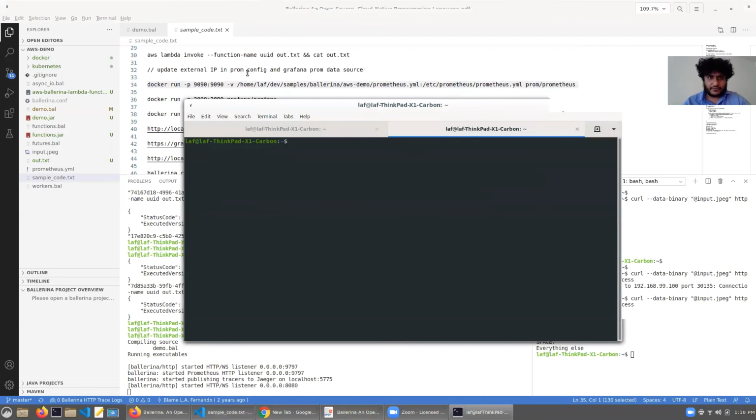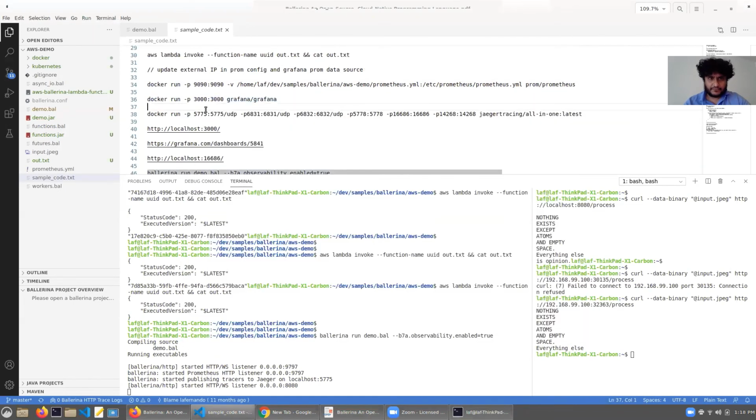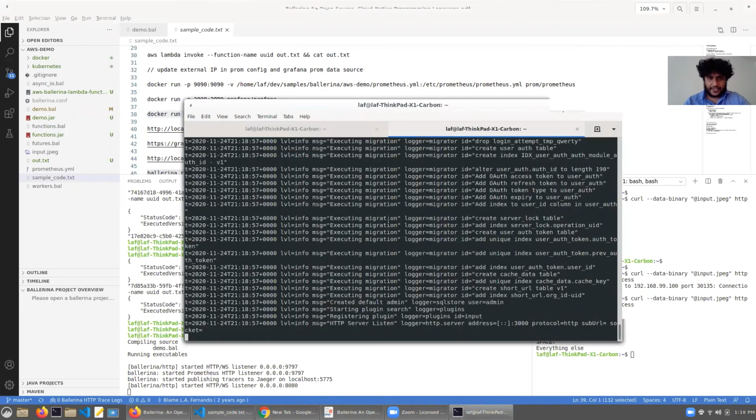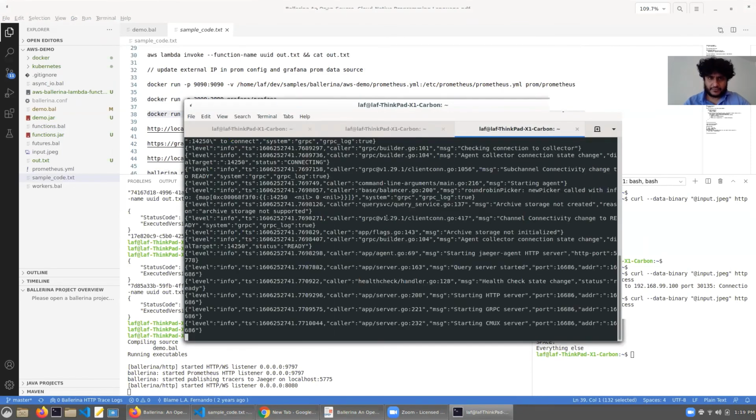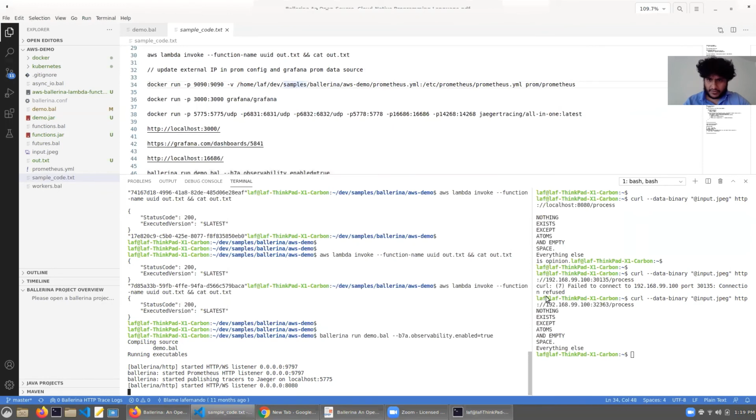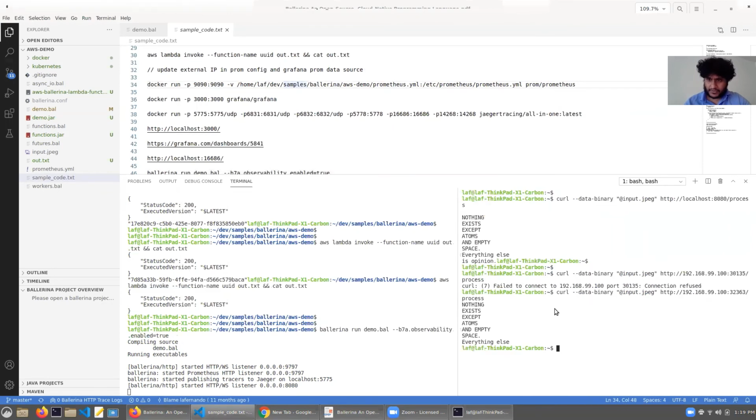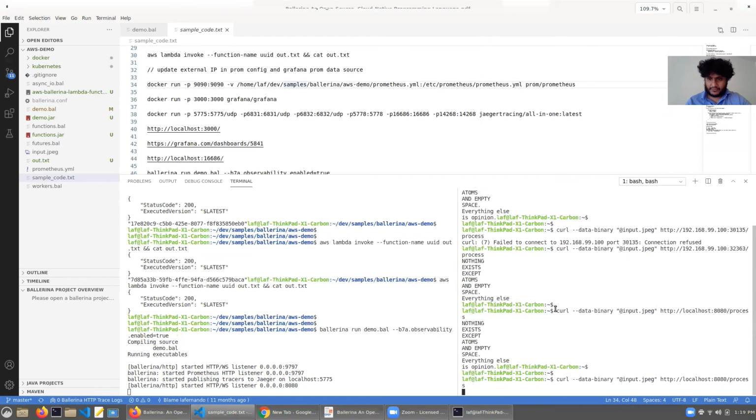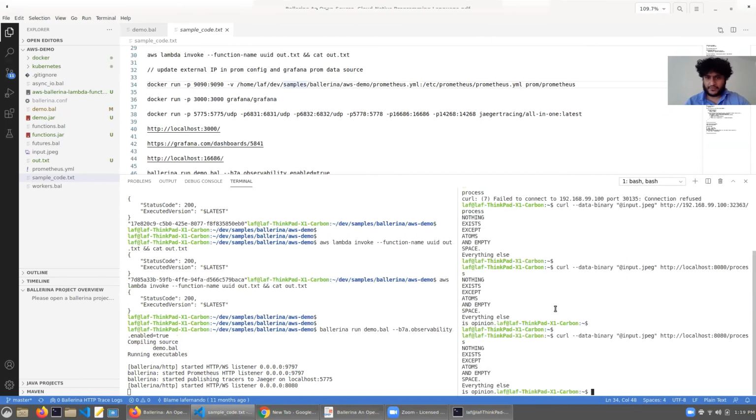So starting from Prometheus, Grafana, and Jaeger. And let's send some requests just to populate the metric stores and the tracing information.